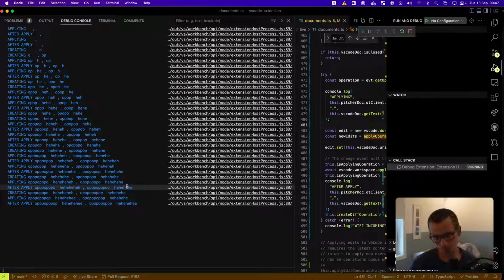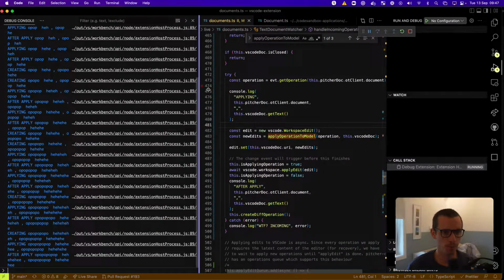So this also shows us something else: VS Code just completely swallows changes. And the question is then, what did it actually try to produce?